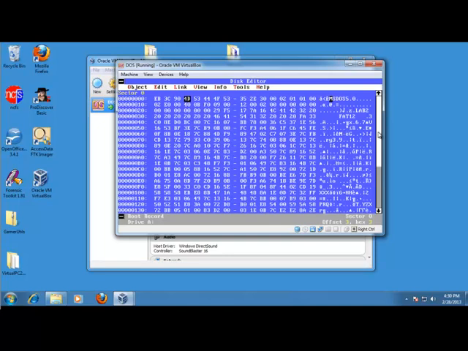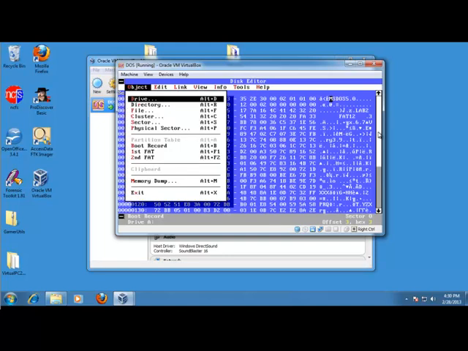All right, we're going to go to Alt-O again, and this time we're going to look at the partition table entry, which is grayed out. And the reason it's grayed out is, if you'll recall, FAT12 systems or floppy disks do not have master boot records. They have volume boot records, so there is no partition table per se.